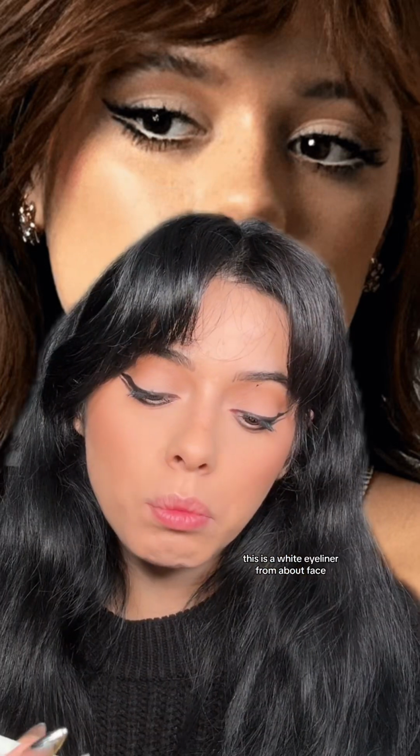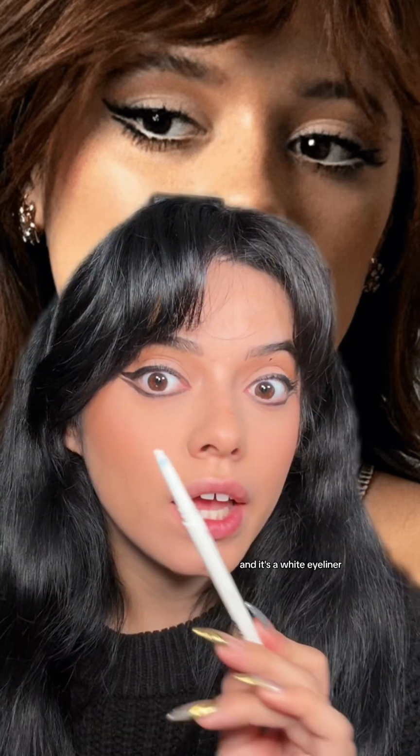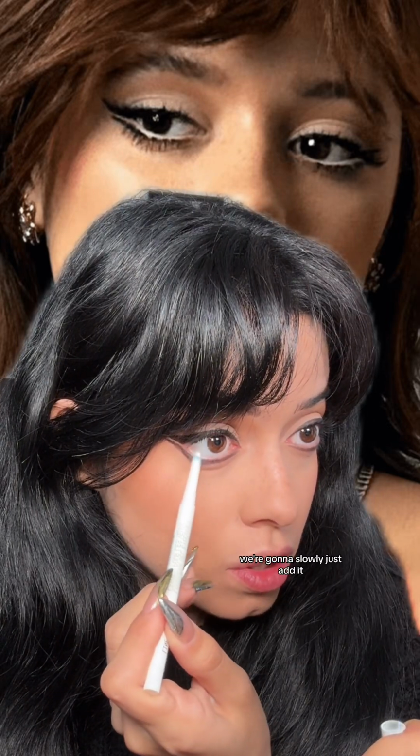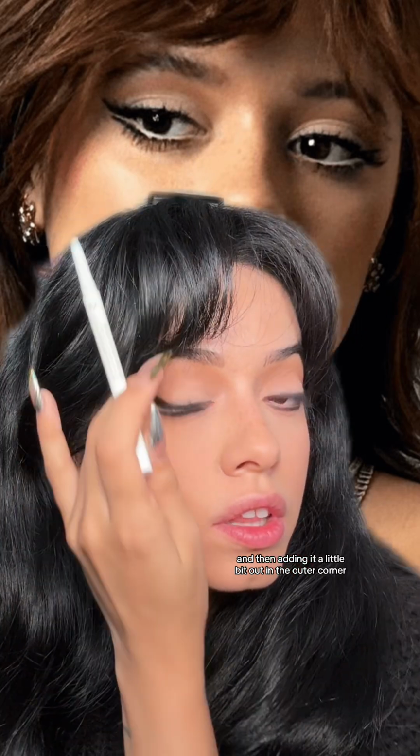This is a white eyeliner from About Face. This is a Line Artist in shade High Altitude, and it's a white eyeliner. So I'm going to add that right in the waterline. We're going to slowly just add it, and then add it a little bit out in the outer corner.